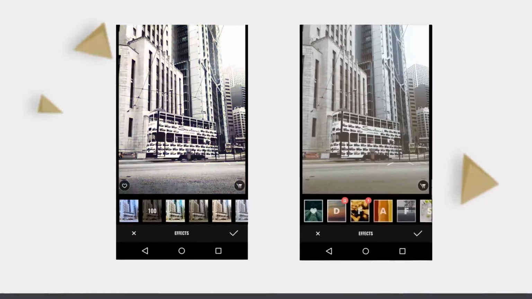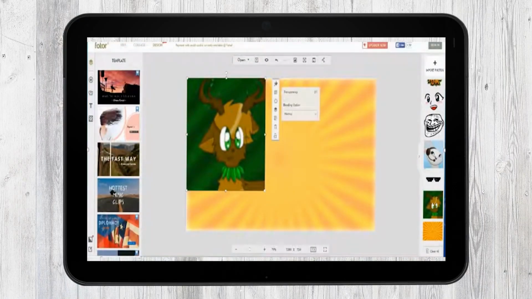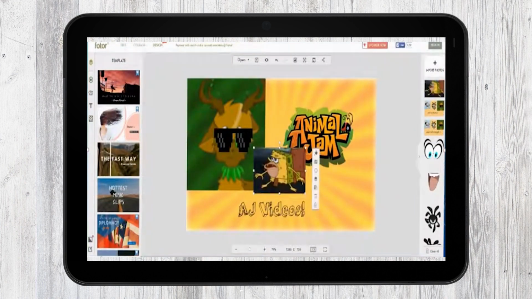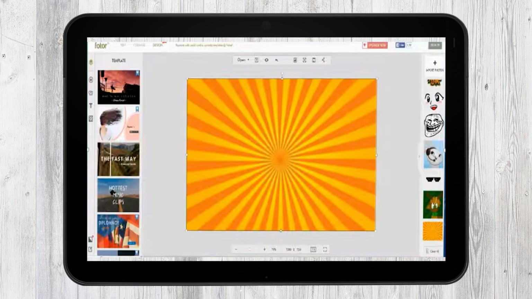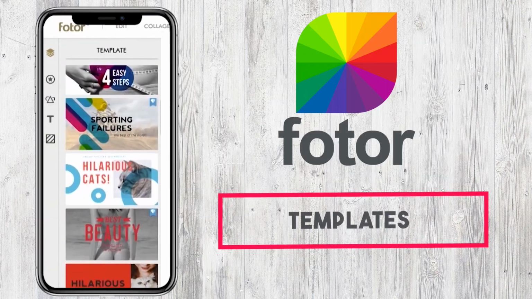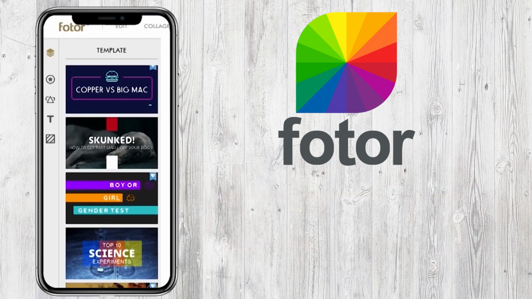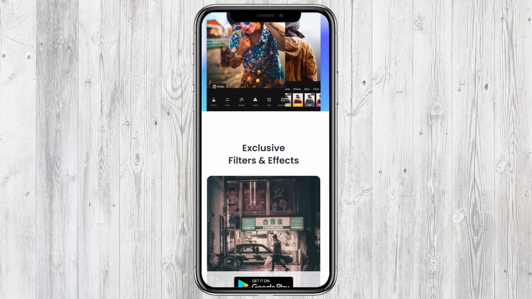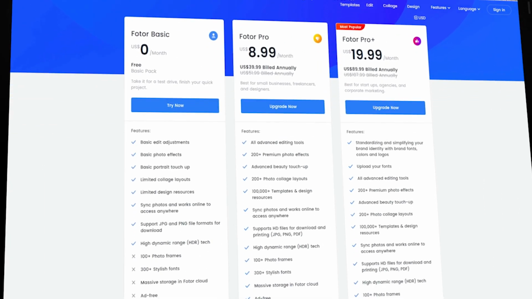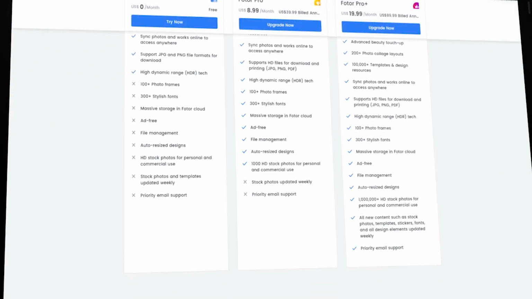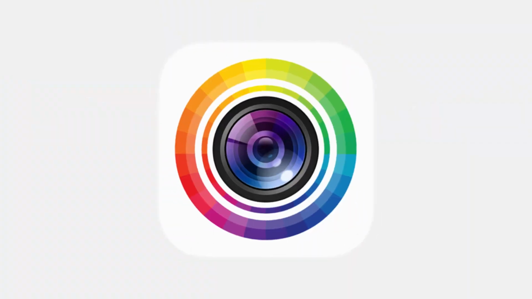The app also offers a variety of effects from retro to classic ones. You also have a lot of freedom when it comes to editing your photos with cropping, stretching, rotating, distorting, and flipping tools. On top of offering plenty of templates for you to work with, the app also provides an array of resources for use. Photor is free, but like all the aforementioned apps, it provides in-app purchases in the form of a subscription that removes ads from the app, as well as provide new assets and content on a weekly basis.